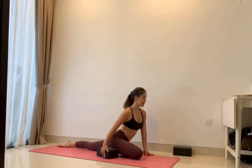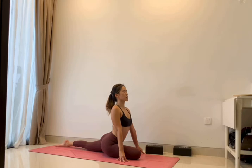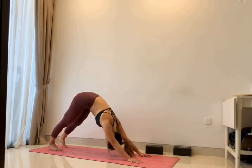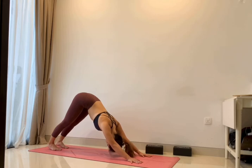So even if your hands are just onto the ground, continue to lift the chest, pull the shoulders back, and keep the right butt cheek off the ground. Wherever you are, two more breaths. Slowly release, hands down towards your mat, step back, downward dog. Stay in your downward dog or cycle through a vinyasa, you choose.